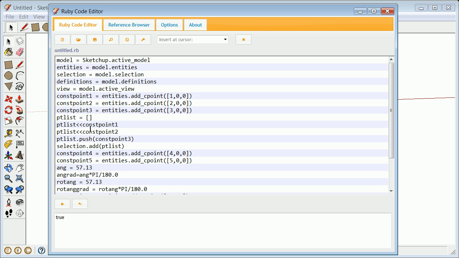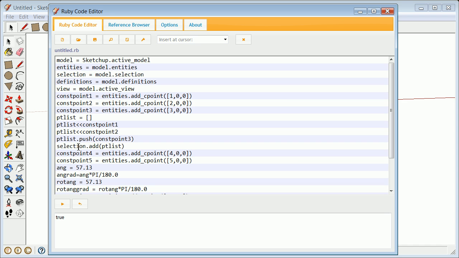We're appending, is the term, and this does the same thing. So we have 3 points in the list. Now we're going to add that list of points to a variable called selection. So selection is going to be that list inside. What you'll see later is we can add more things to selection, and we can deselect things. But what we've done is we now have a selection set, if you would.